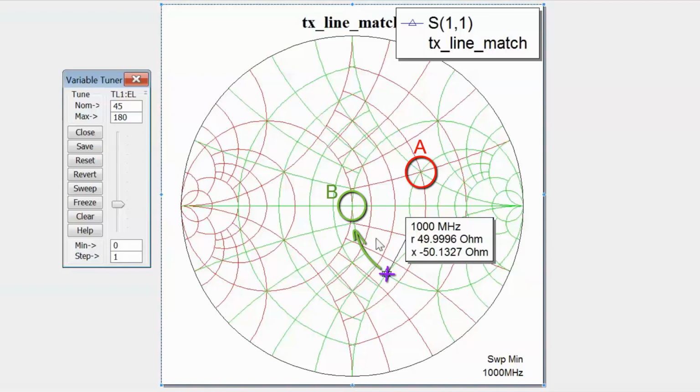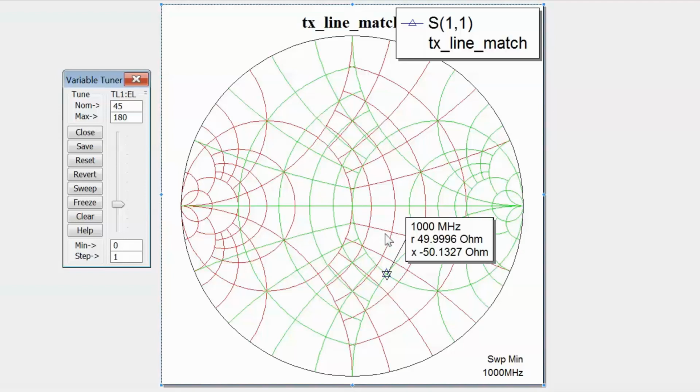And how do we move up? Well, we know that if we move up a constant resistance circle, we are actually adding a series inductor. So we could add a series inductor and go up here. However, we want an element in shunt because it is not easy to realize series transmission lines to do this sort of thing. So what we usually do is add a stretch of transmission line in series with the load to get a circle of constant conductance, and then from there we can add a shunt element.